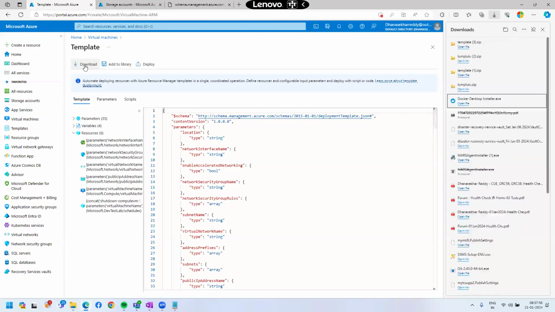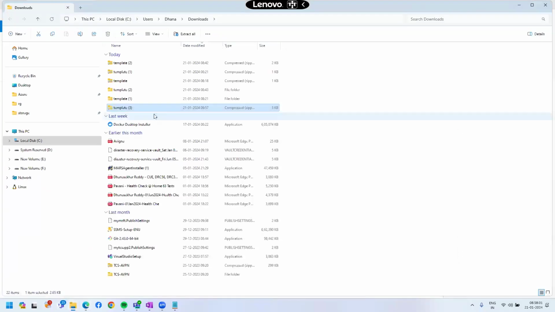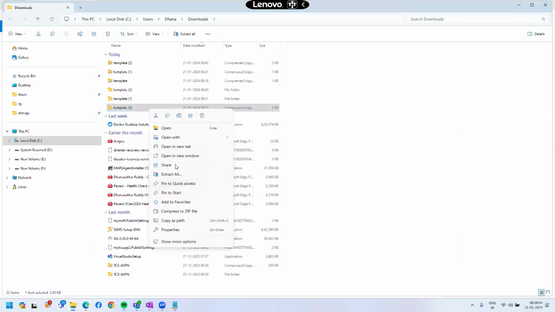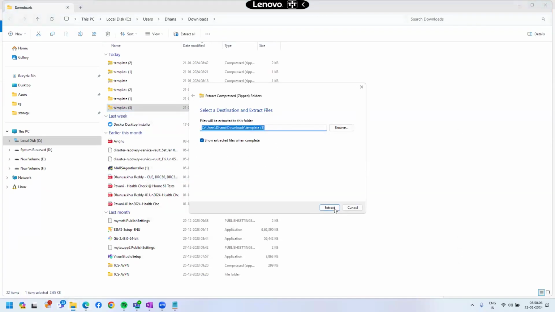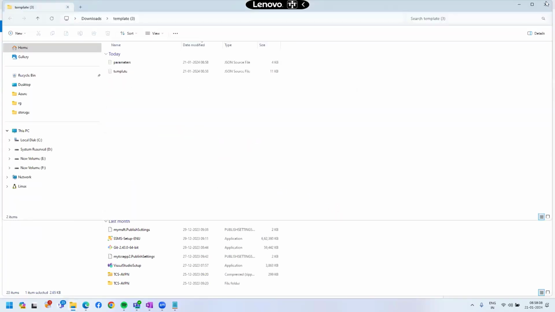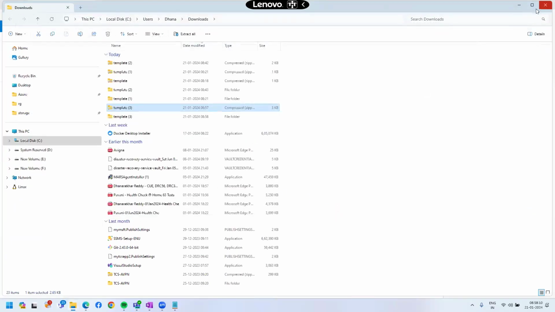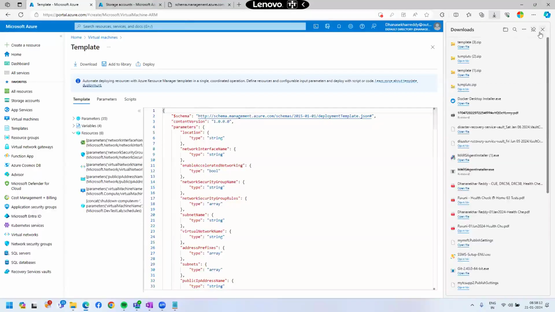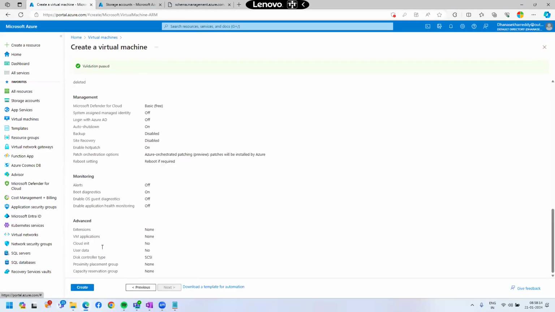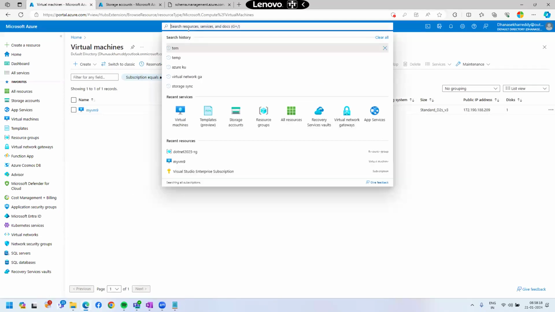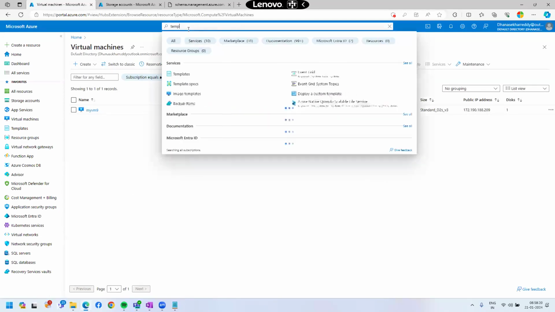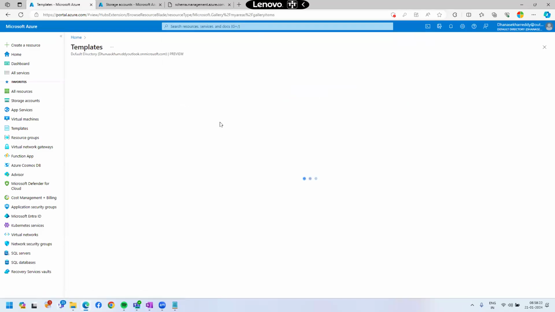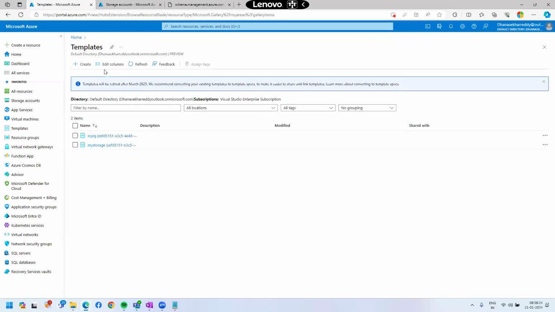Yeah, download. Okay, template 3. Extract it. Maybe there would be a portal issue, guys. Let us check finally this one. Templates. Okay, create.